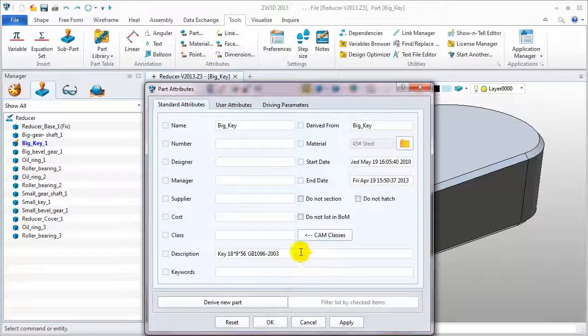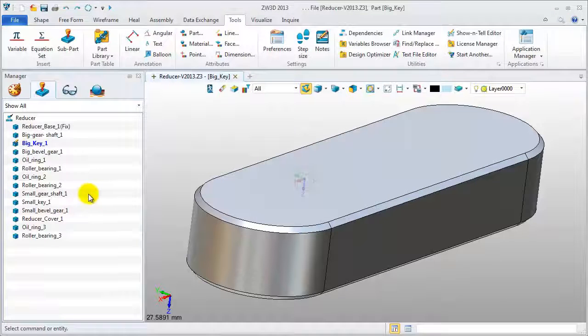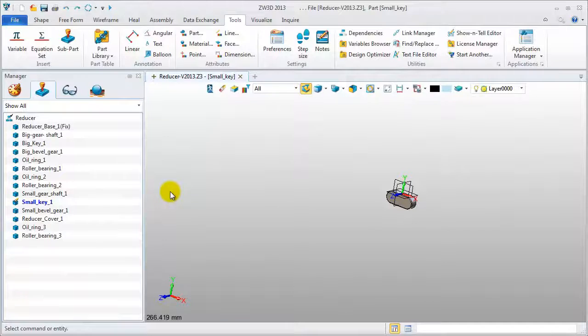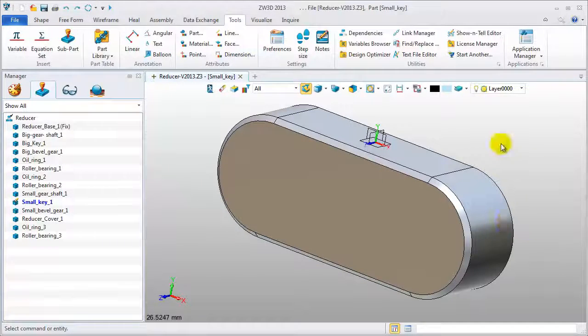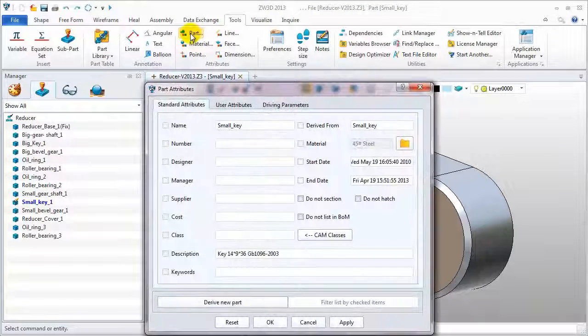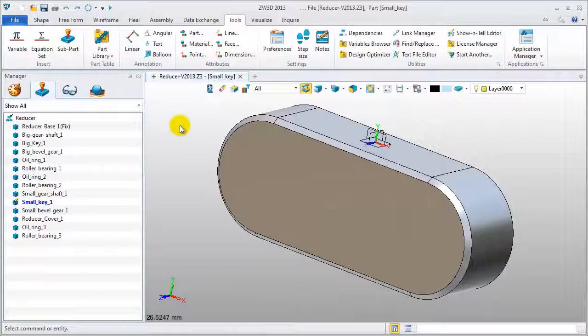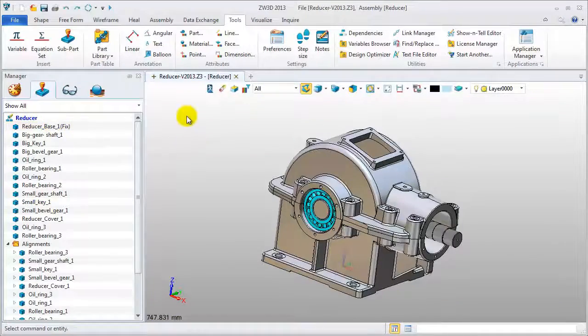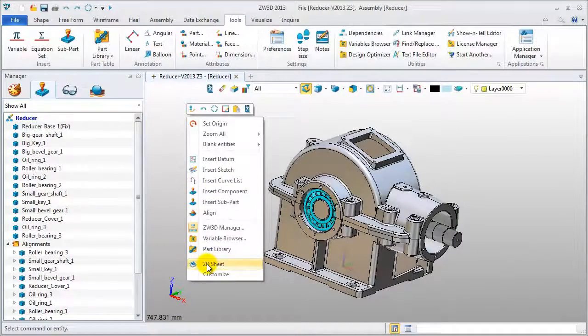The description information is added. Let's see the small key part. The attribute is also updated. Same with 2D sheets information. Go back to 2D sheets again.